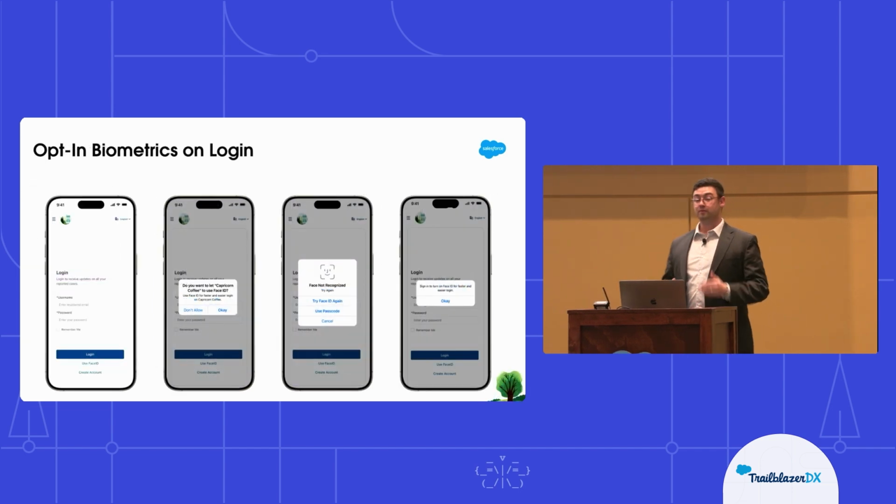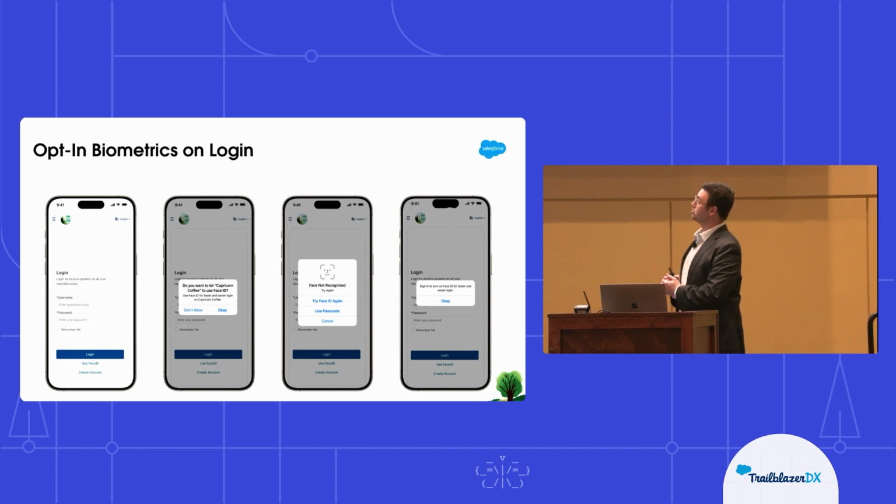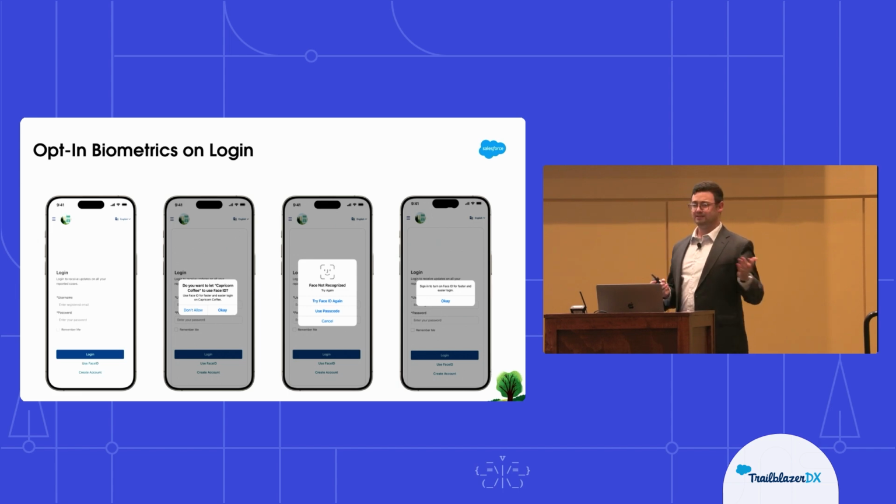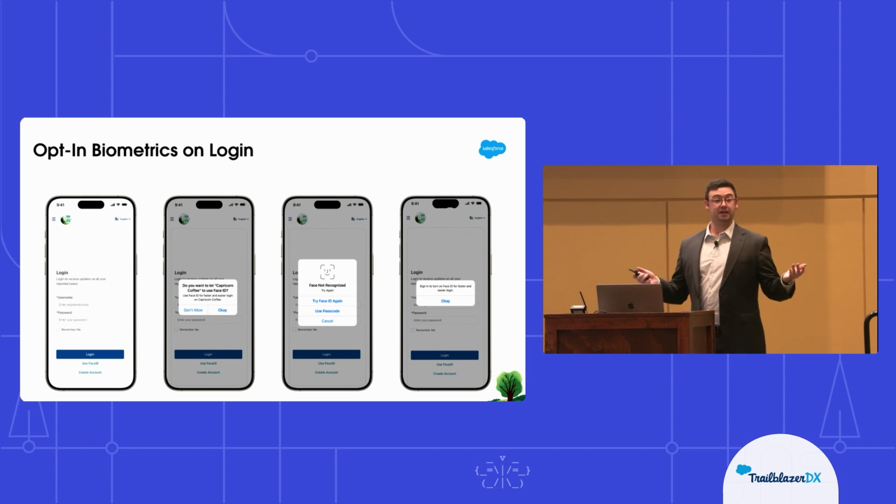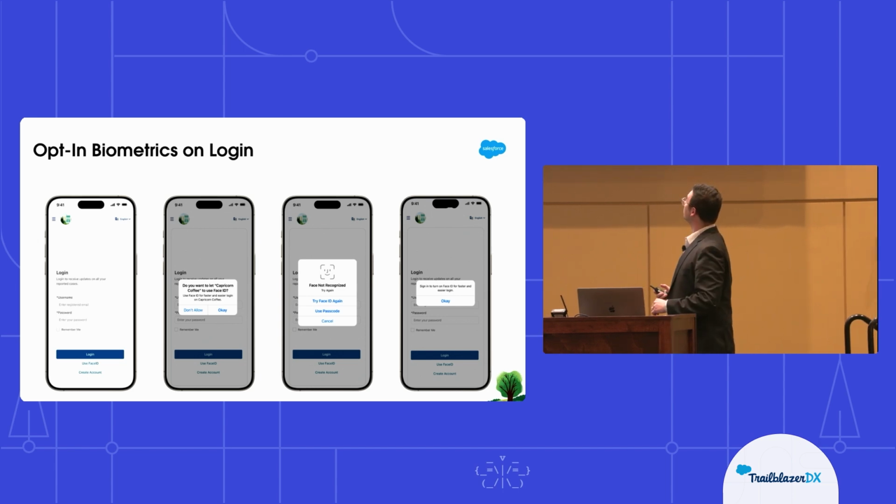So we've completely reviewed our new opt-in biometrics experience, and we have some exciting changes to show you. So much like the similar experience, when you log in for the first time, you will be prompted for Face ID. But instead of the old experience, you now have the choice. You can either accept it and then use biometrics going forward, or you could simply choose to deny it and continue on using your username and password.